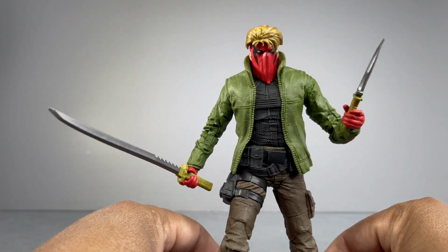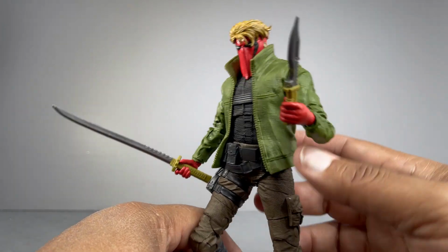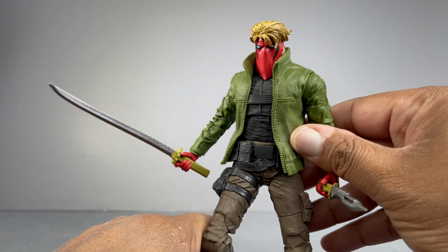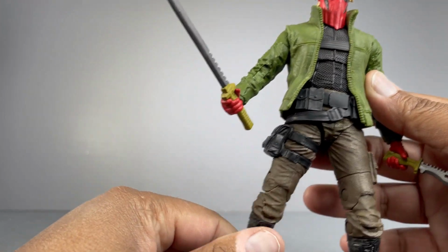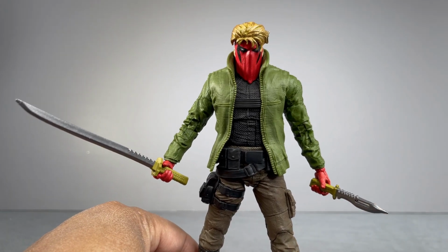It looks like Grifter. So excited that we have this more obscure character from DC. Hope we get a lot more of these. But yeah, super stoked for this guy. So let's take a look and see how he stacks up to some other McFarlane figures.